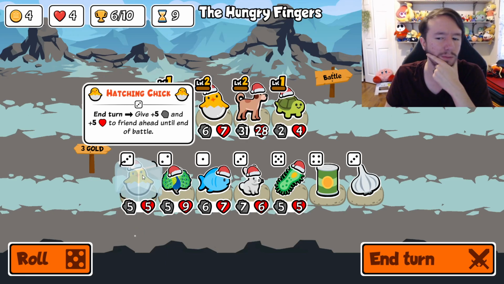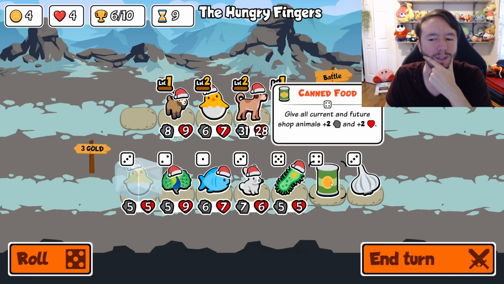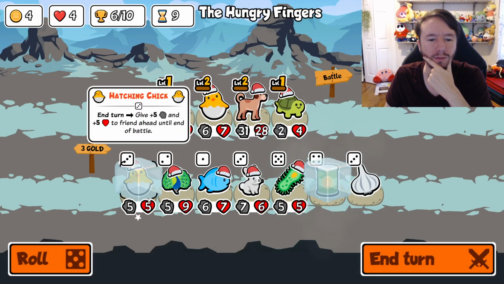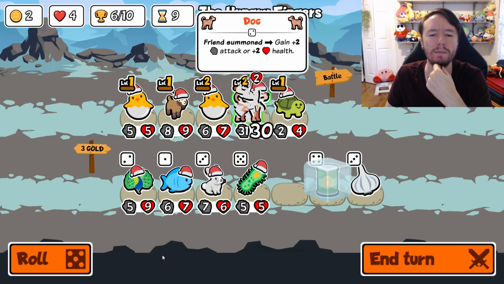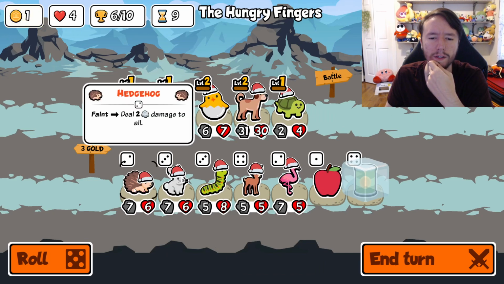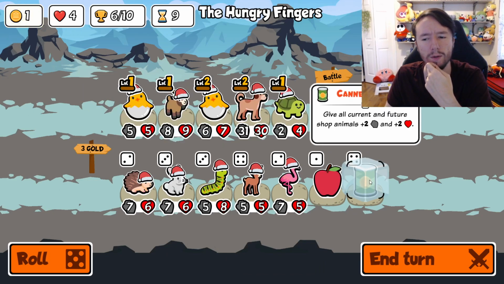And it's a decent play, so really no reason not to go for it. I'm probably going to can food next turn, because we're still replacing dudes. We still need an actual team. Hatchling chick is fine, though. We could have rolled one more time, but I think I'm going to roll here with lots of animal slots open. We are going to hold on to the canned food.